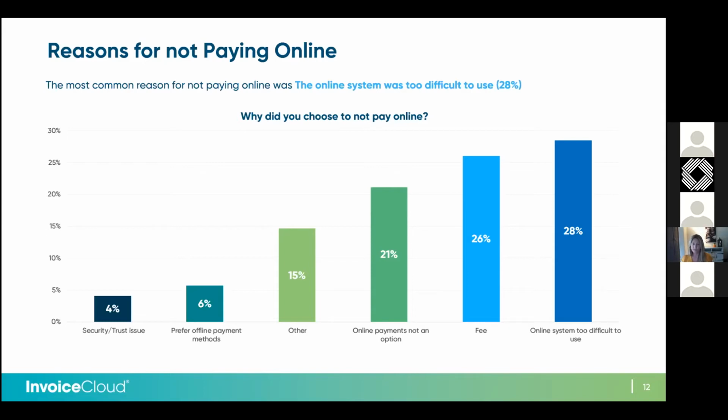So go ahead and launch another poll question really quickly. Just a yes or no on this one, guys, a real quick one. Do you currently offer a one-time payment or a guest checkout option that does not require registration? I think that's an important piece of it because, as I mentioned, receiving a notification is great. Receiving a notification with a link is even better. But receiving a notification with a link that drops you directly into the payment route with no friction is the best option. Brittany, what's our audience saying on this one?